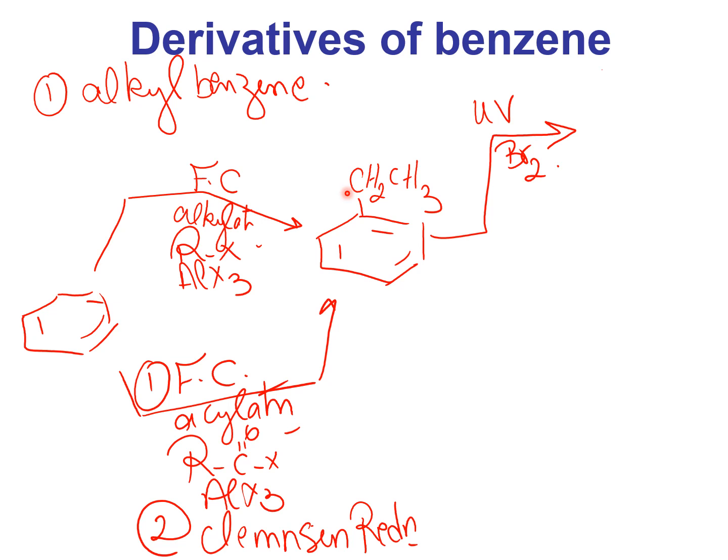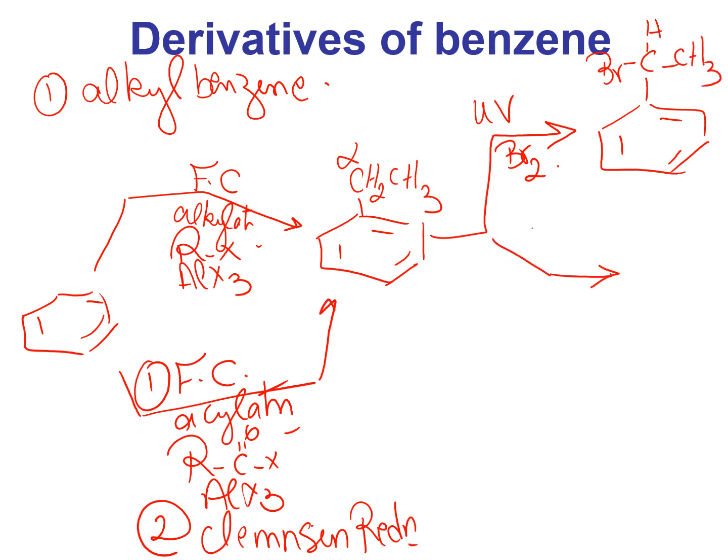The rule here is that you are always replacing the hydrogen on the carbon directly attached to the ring. We say that you always replace the alpha hydrogen. Why is that? I will show it to you in a following slide. So if you perform a substitution reaction, you will always introduce the substituent alpha to the ring. So this is one reaction.